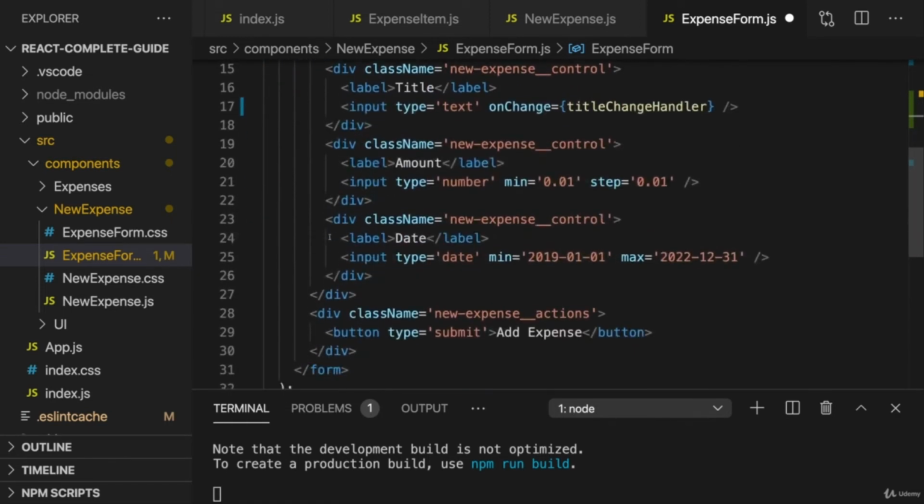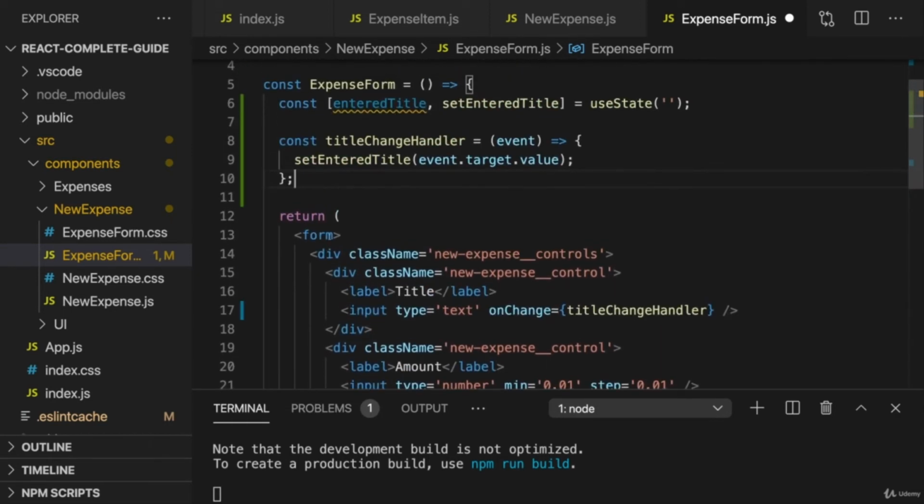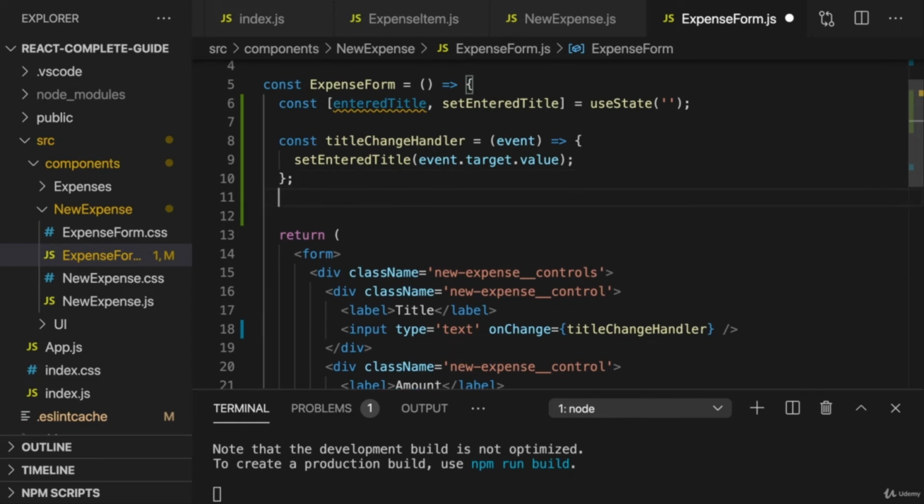Now we can do the same for the other two inputs, and of course definitely try this on your own as well. Pause the video and make sure you listen to these change events for the other inputs as well, and that you also store state for those changes. So here's your chance to pause the video. Thereafter, we'll implement this together. So, did you add that? Let's now do it together.